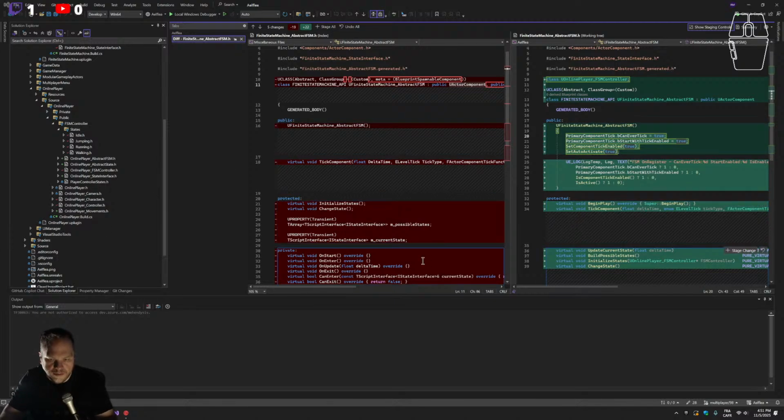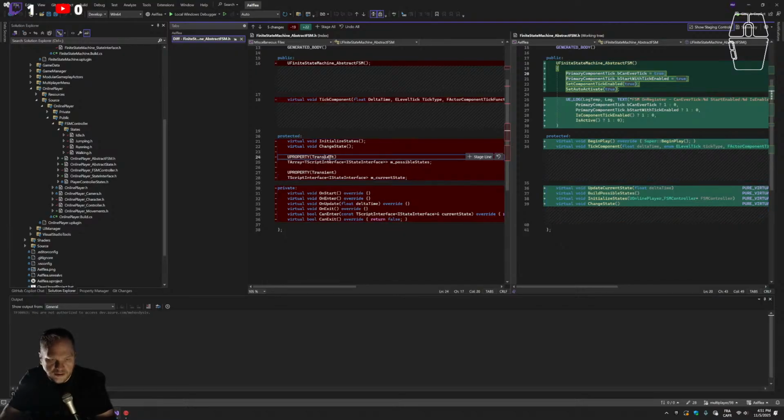There is also another one I will talk about, which is the transient here. When you mark a variable with UPROPERTY without the transient, it allows you to add this variable inside the saving system of Unreal. So if you create a saving system, where a user has chosen such and such settings in his game, and you don't put transient, it will save and reload when the game restarts.